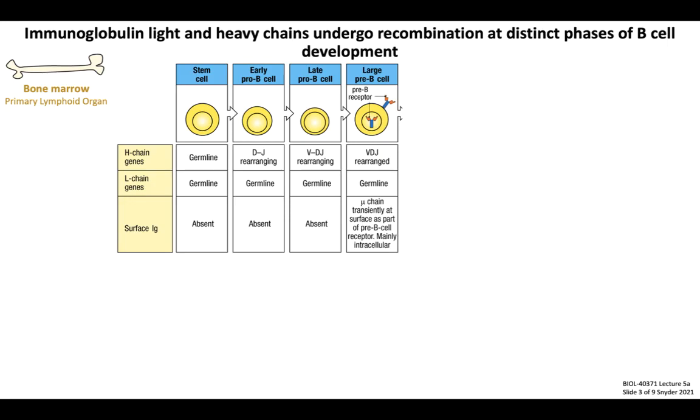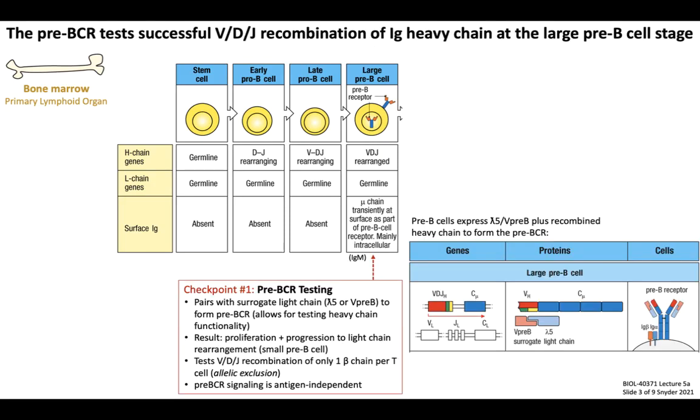First, D and J segments are joined at the early pro-B cell stage during B cell lineage commitment. This is followed by V joining to the recombined DJ segment at the late pro-B cell stage. The first pre-B cell stage, called large pre-B cells, is defined through a fully recombined immunoglobulin heavy chain consisting of recombined V, D, and J segments, which then must be tested for functionality. To do this, the heavy chain is paired with one of 2 possible surrogate light chains, lambda 5 or VpreB, which form an immunoglobulin-like molecule called the pre-BCR.